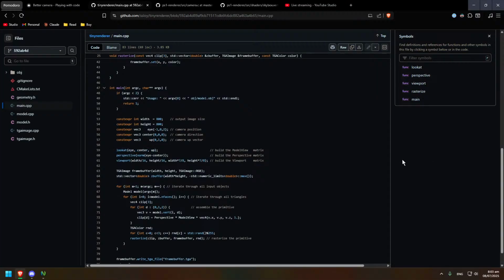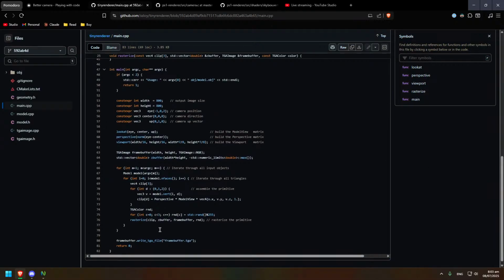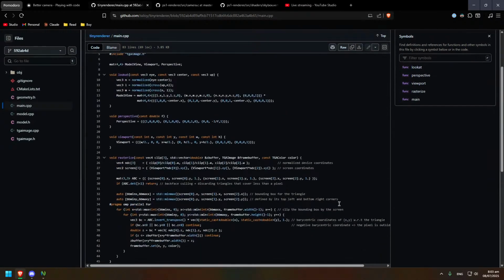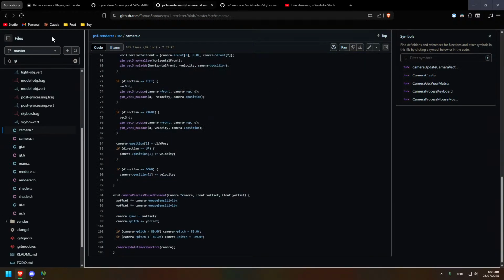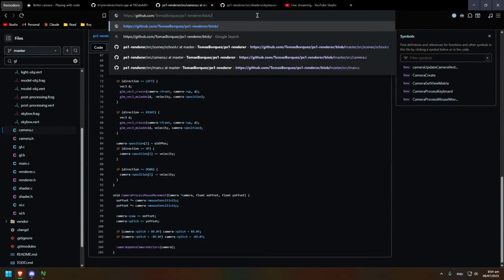So it does look at, then perspective, and then viewport. And then on rasterize. And how was I doing it on my previous CPU render?